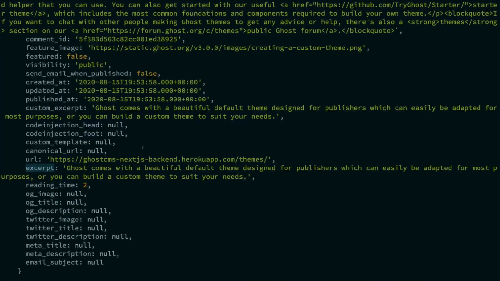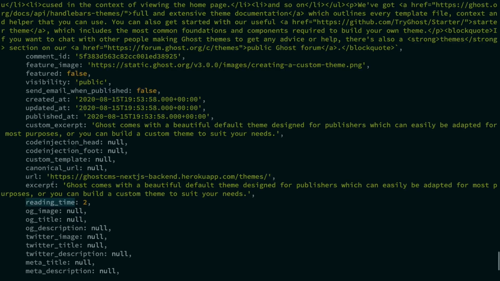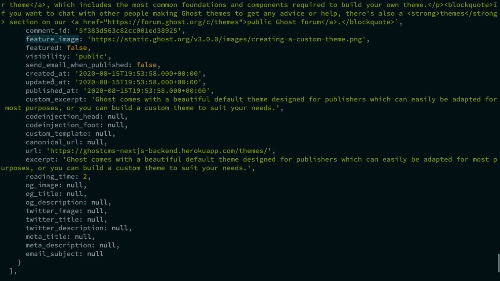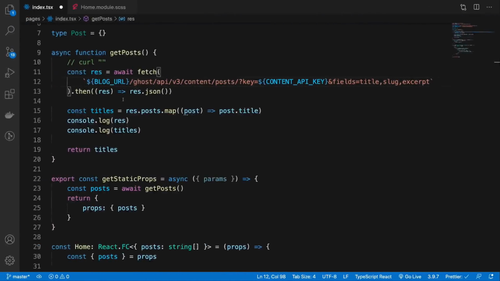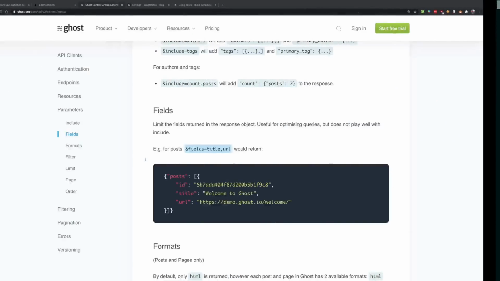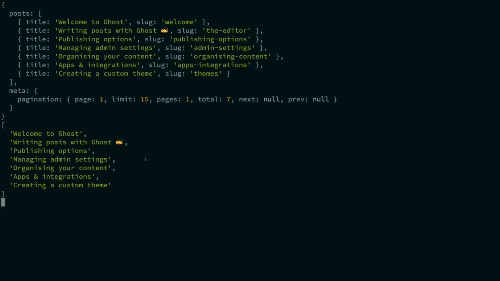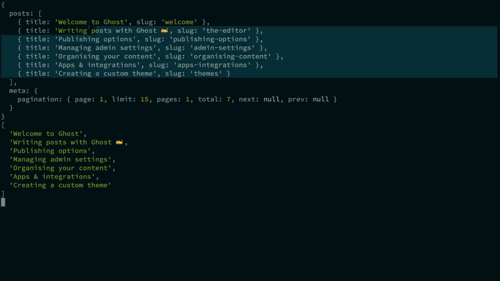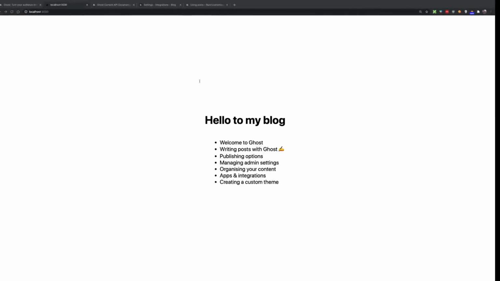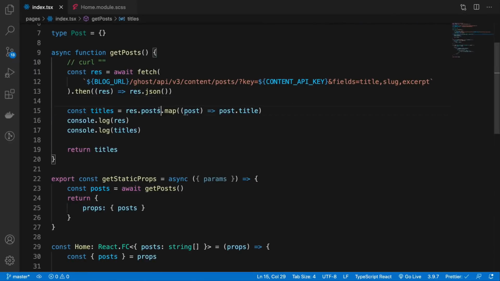And maybe you also want the reading time if you're trying to show how much time the article would take on average to complete. So, you can do that. You can also take out the featured image if you want to display an image, but I'm just gonna leave that for now. So that's pretty much it. What we want for the home page. If we go ahead and refresh it now, you're gonna see that we have a much smaller payload with us, and yeah, the output is still the same.